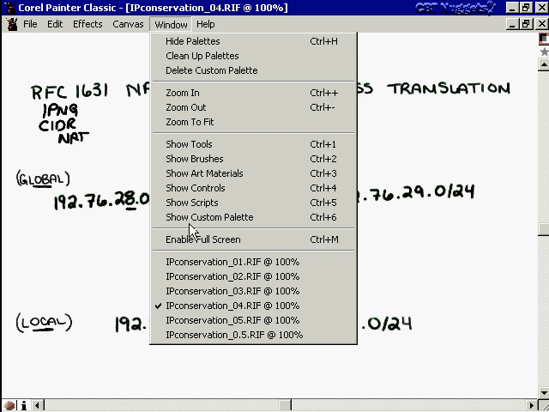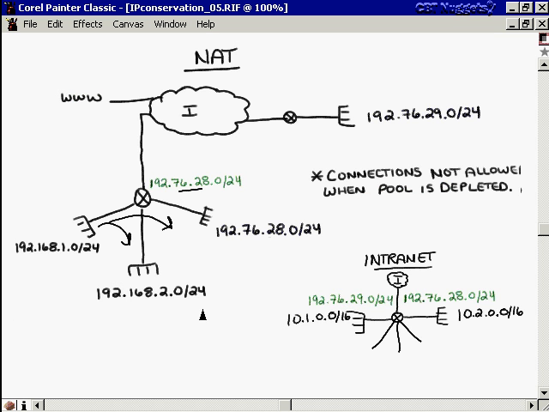So in the case of our original network diagram, where we had a subnet here that was privately addressed because it only communicated within the enterprise, and then later we had a need for public addresses to communicate with the internet, instead of changing each one of these PCs' IP addresses, we're going to simply map this private address space to this public address space here and move our traffic across.